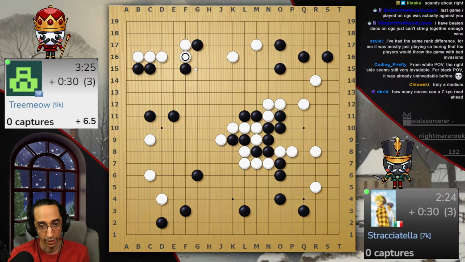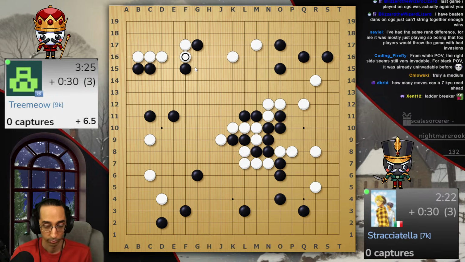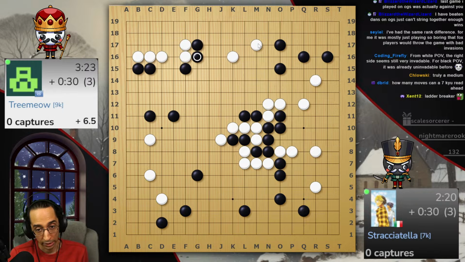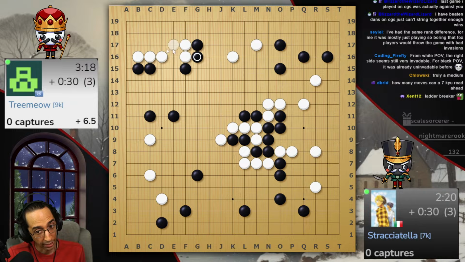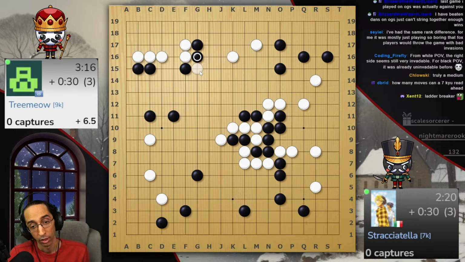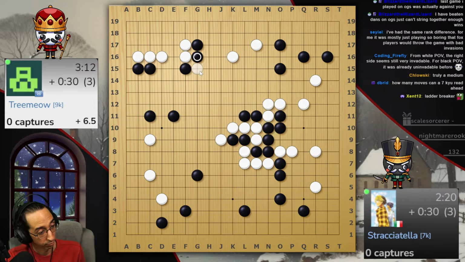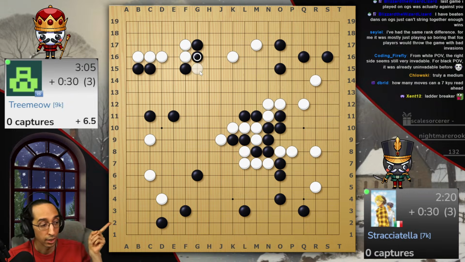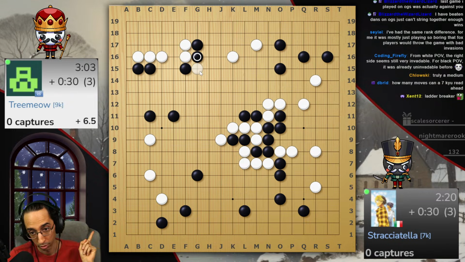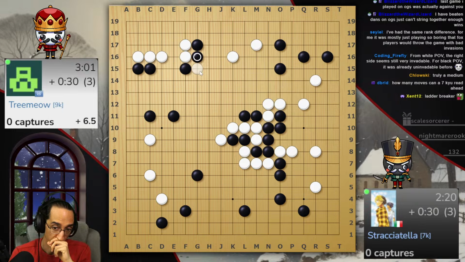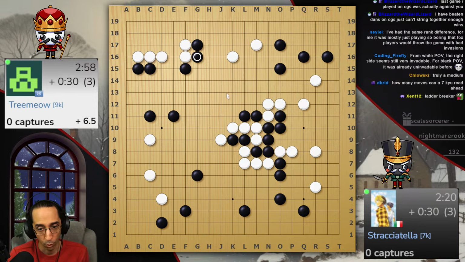Now here, again, I would keep attacking, because I've already got a group here. My corner's alive and solid. So it only makes sense to keep stabbing him, because once again, this is a cutting point that favors me, not my opponent. He has to work on these cutting points. His cutting points are doing him no favors.